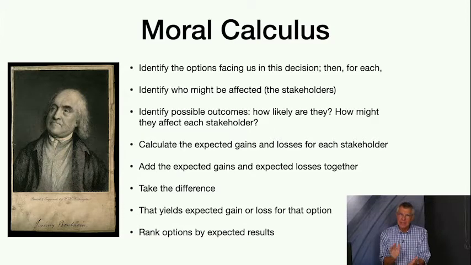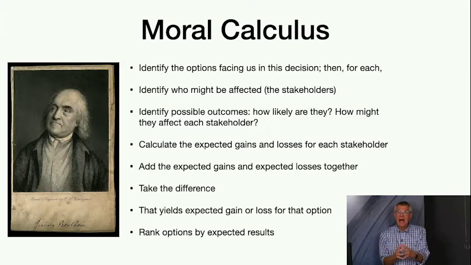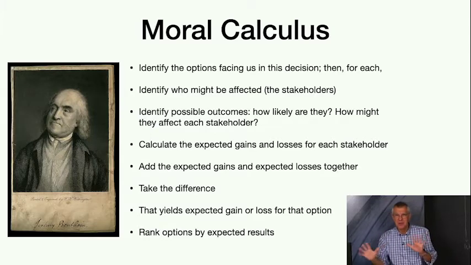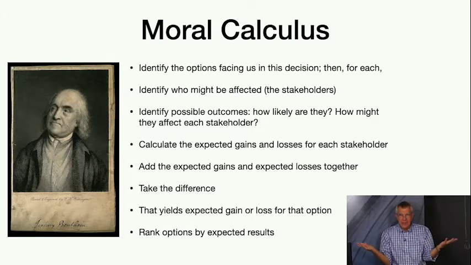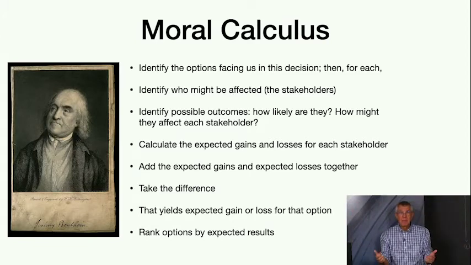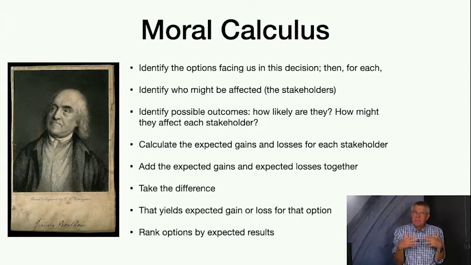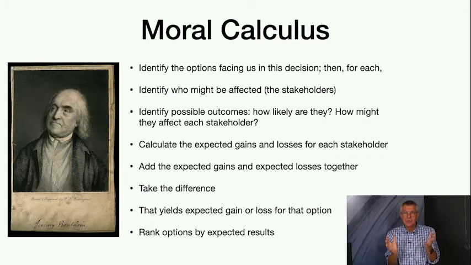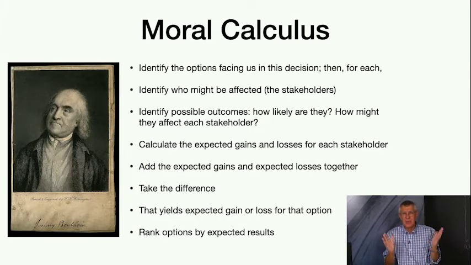How do I go about making a decision? I have to make some judgment about the tendency of this action to improve or detract from the happiness of the entire community, looking at the effect on each member. It's actually a bit complicated. I have to identify the options facing us. Then I identify who might be affected—in business ethics, these are called the stakeholders. It might be the entire community, but maybe the stakeholders are just a few people. We only really have to worry about the stakeholders—most of the time, we're affecting only a few people.